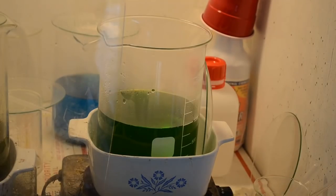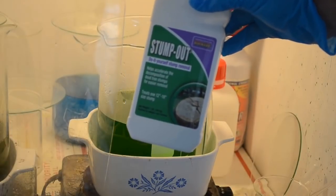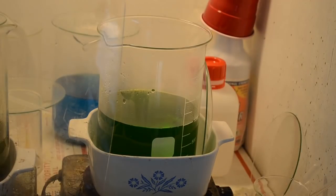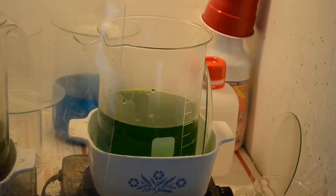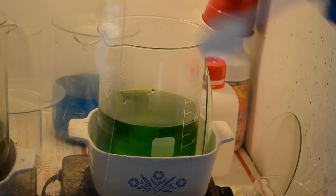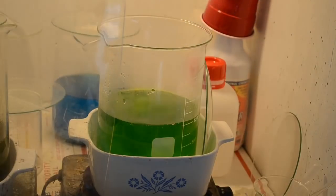Alrighty, let's see if we can get some gold to drop here. Got some stump remover out here. It is sodium metabisulfite. Now there are other stump removers on the market, but they don't contain sodium metabisulfite. This is what you need to get the gold out of solution. It's also available as a food grade additive, but it's a lot more expensive. Stump remover's cheap.